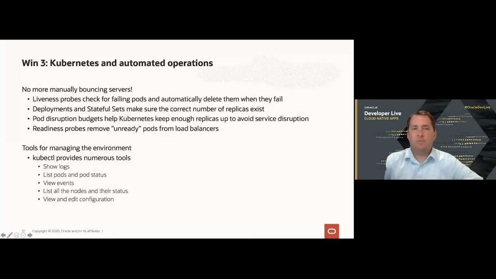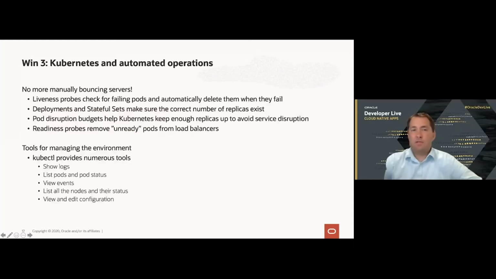The liveness probe just checks to see, is this pod failing? And it will automatically delete that pod and replace it when they fail in order to maintain the right number of replicas. As I mentioned, deployments and stateful sets have a certain number of replicas. Kubernetes is going to try to keep that number of replicas there all the time, and the liveness probe is what it uses to decide if something needs to be replaced.